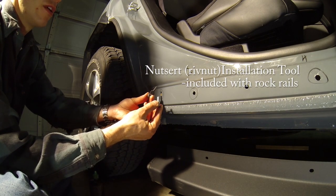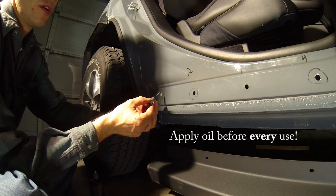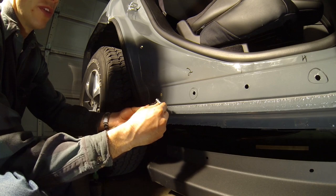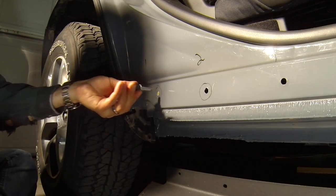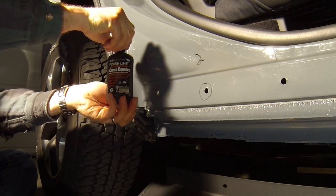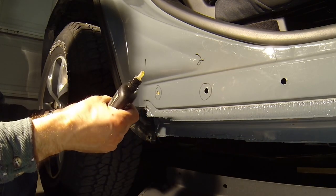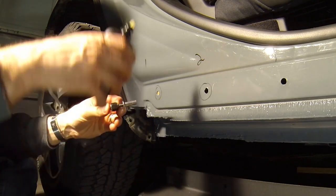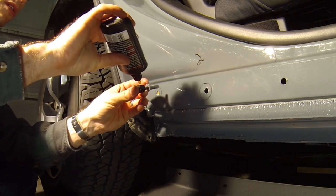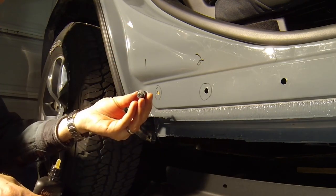It's imperative that we oil the tool every time we use it. Get a drop of oil between the head of the bolt and the washer, as well as between the larger spinner nut and the washer, and on the threads of the bolt itself. Before we install, let's go ahead and lubricate it — I'm just going to use a synthetic oil, this happens to be bicycle chain oil, it works pretty well. After every nut cert we install, we're always going to lubricate this: get some on the threads, and also get some between the middle nut and the washer, and the head of the bolt and the washer, every time.